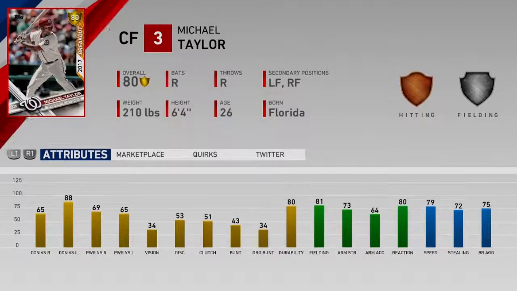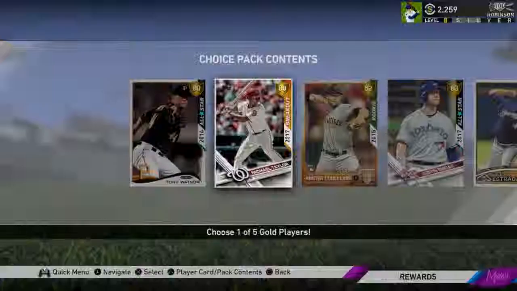Next guy is going to be Michael Taylor. This card, I think you should not be touching. The reason why is because his hitting stats are way too low for me. However, he does have good speed and fielding, so maybe he will be good as a defensive substitution, but not good as a pure hitter. Maybe against lefties, but against righties, he does struggle in that department.